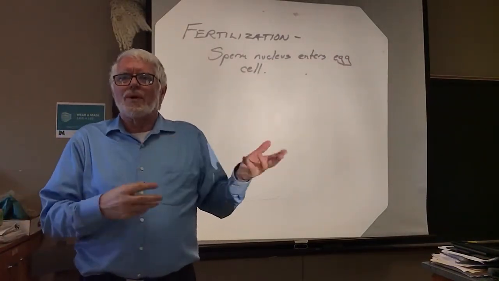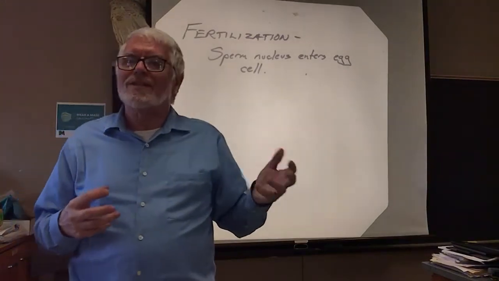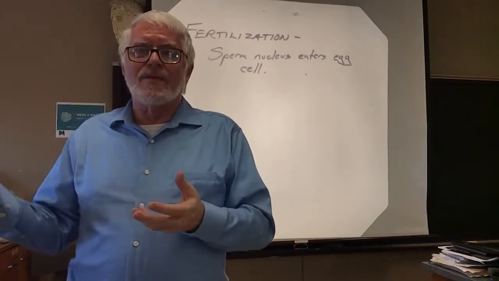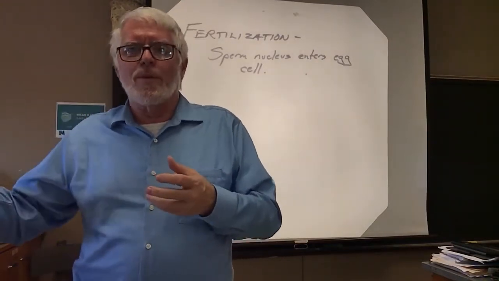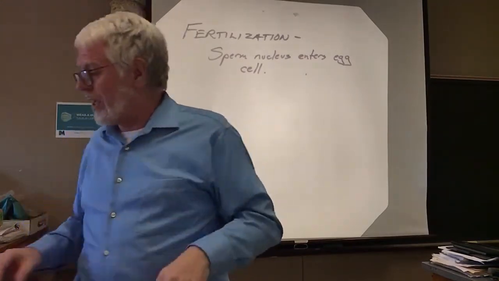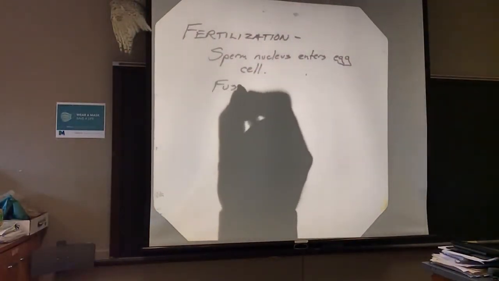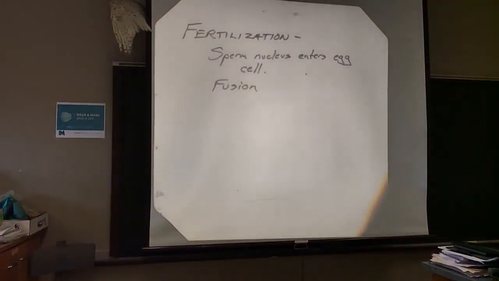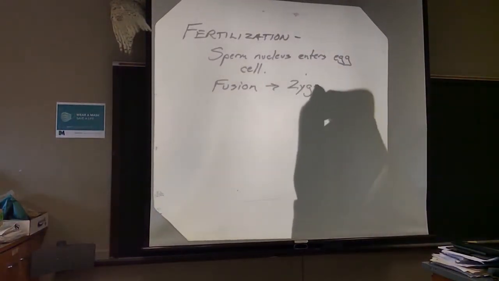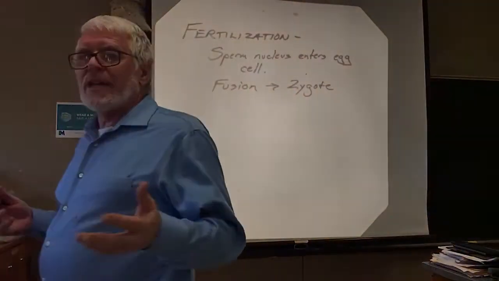And then the sperm's like, okay, come on. It's the beginning of male-female. The egg cell's got to do its second meiotic division in order to free another polar body and wind up with a single strand, one set of chromosomes. Then the two get together, and that is fusion. The two nuclei, each with one set of chromosomes, fuse together, and what that cell is now is called a zygote. First cell of the next generation.